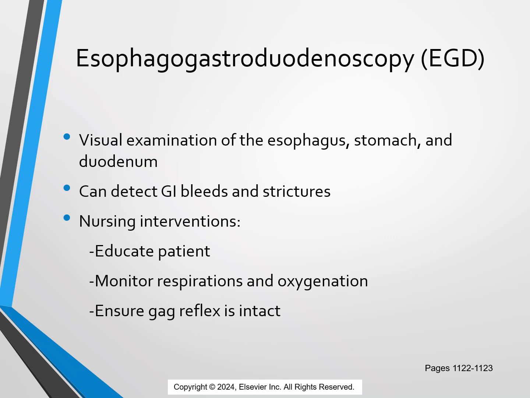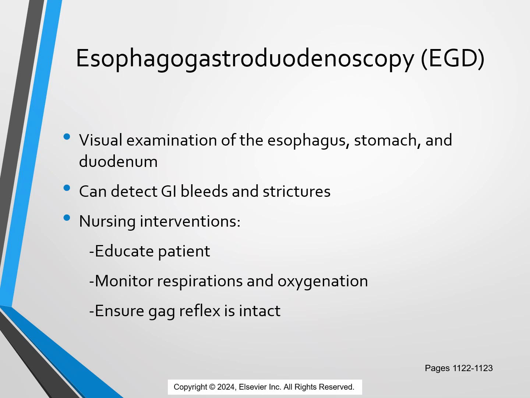So during an EGD, if a GI bleed is found, the healthcare provider can place clips, thermocoagulation, injection therapy, or topical hemostatic agents to address the bleeding. If the patient has an esophageal stricture, this is the narrowing of the esophageal opening, it can actually be dilated during the EGD. Sometimes you will have patients who come in complaining of difficulty swallowing, and they may need to just have their esophagus stretched, and this is determined by doing an EGD, and this can actually be done more than once in the patient's lifetime.